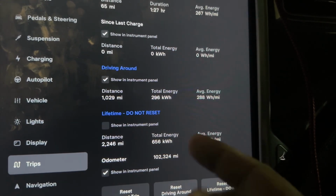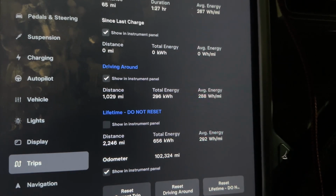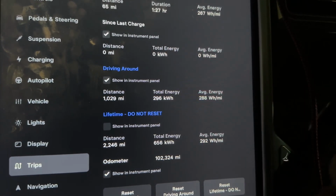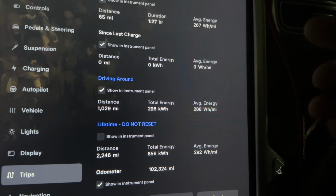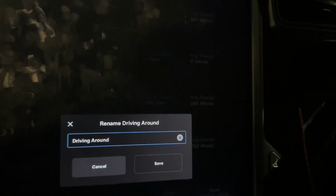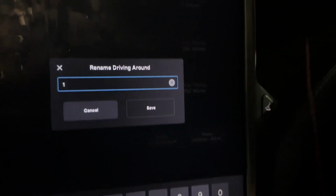My lifetime, so the car was reset when I purchased it. So just put on 2,250 miles on this vehicle already in the last couple of weeks, and 1,000 miles pretty much since returning back from the trip. So we're going to call this the 10%.